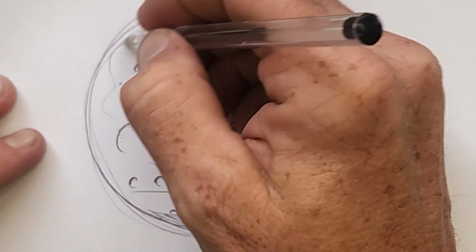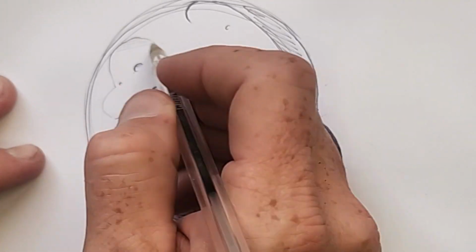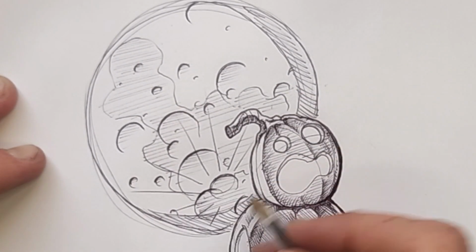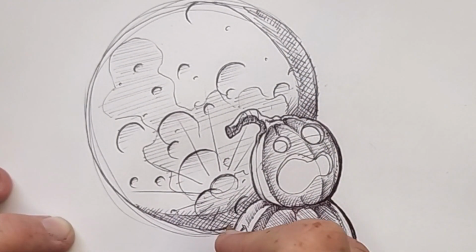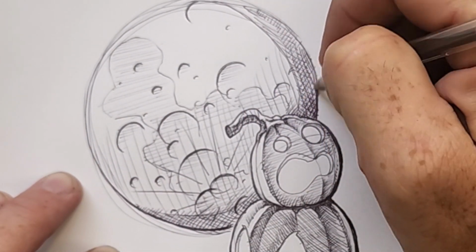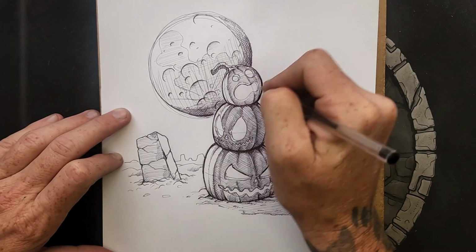There are some darker portions in the moon surface that are actually cooled lava pools. Just add a bit of shading to mark these out. I'm going to reinforce the hatch shading for the shadow on the moon. And add a layer of hatch shading to the moon overall. A bit more darkening and reinforcing of lines here and there.